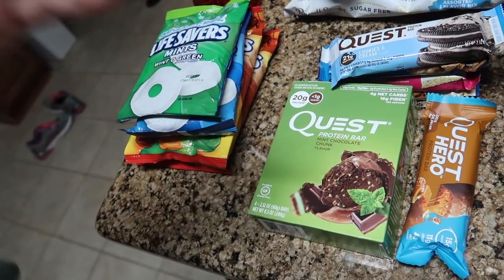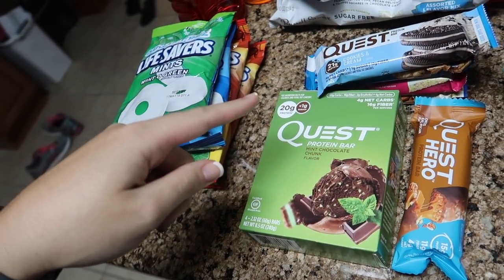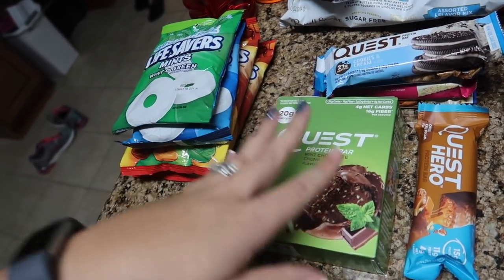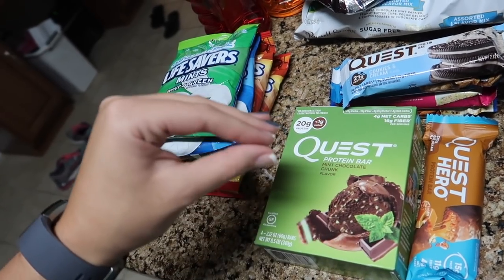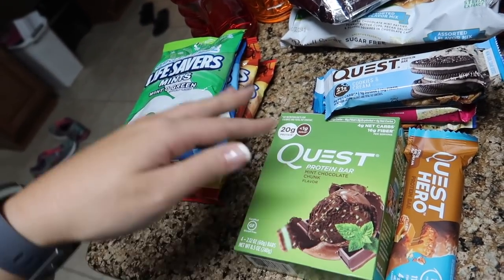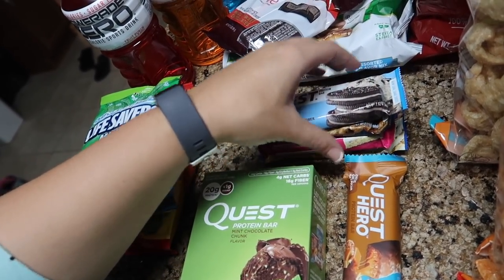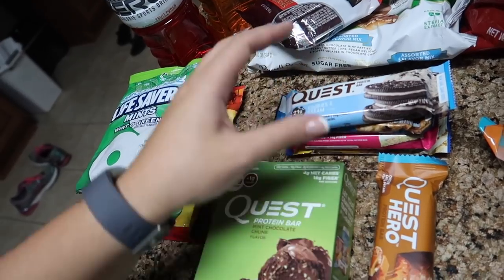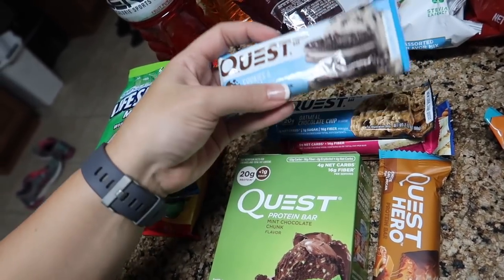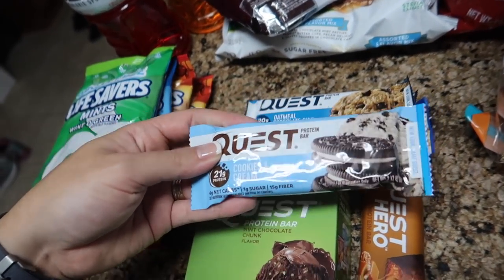Some Quest Bars — we're running low and the only one we have left is chocolate peanut butter, and it's nasty. My favorites are the mint chocolate chunk ones, but you get four in a pack and I wanted to try some other flavors. This is where a good bulk of the cost came in — this is $7.50 for one pack. And keep in mind all this stuff I'm showing you was about $100. Each of these individual bars is $2, so there's another $10 — almost $20 just in Quest Bars. I kind of want to order them on Amazon in a 12-pack for a cheaper per-bar price. This one's cookies and cream.